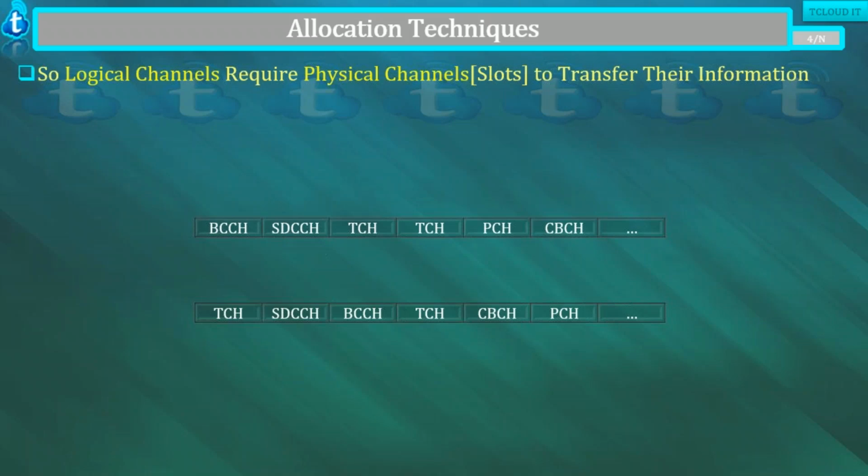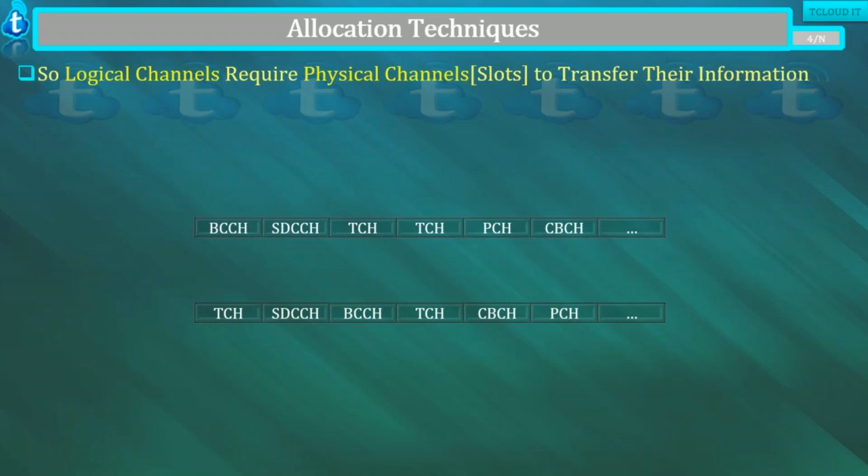Now, worldwide, there could be tens of companies which are developing your BTSs, your towers, which are transmitting these radio frequencies in terms of slots. There will be hundreds of mobile phones developed by hundreds of companies which will be receiving these slots.